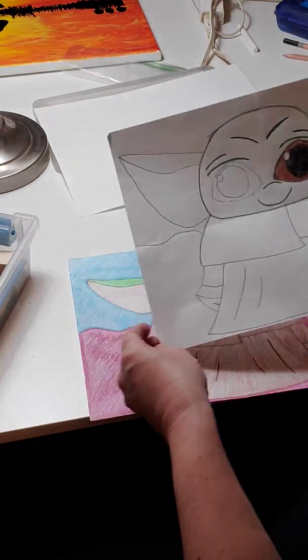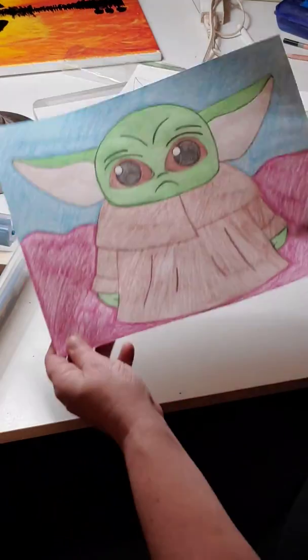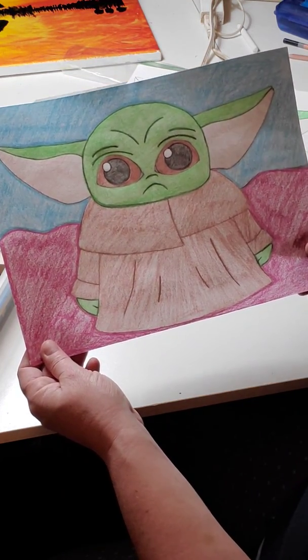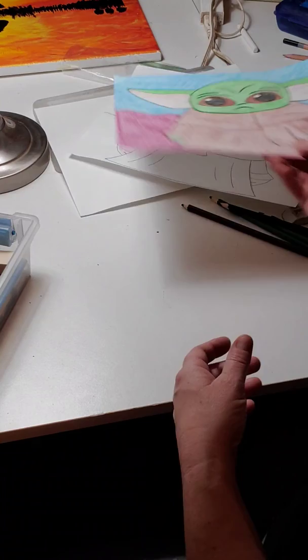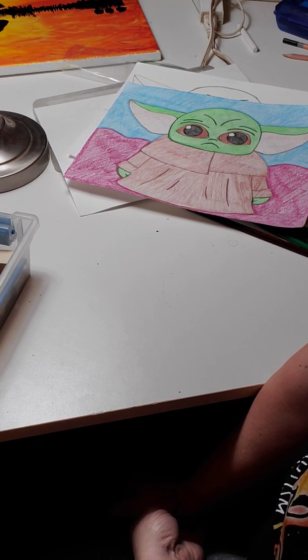But once you get done with your coloring, it's going to go from this, although he's happier, to this. So, all right, that was a little longer lesson than what I usually do. If you had to split it up in a couple of times, that's fine.